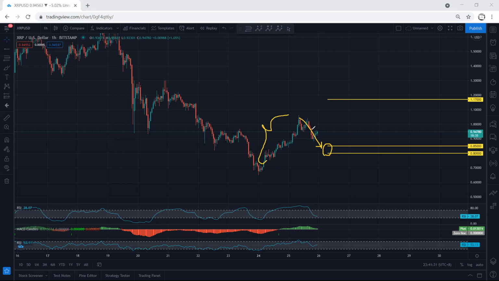But how can we look for trade? Shall we look for buy or sell? Still we're looking for buy, but let the price drop one more. At least we get one more drop somewhere to this zone. Then from there, any reversal we can look for buy. Why? Because if the price drops some more, it becomes deeper, I can get a better trade setup to look for buy rather than the price reversing from here.